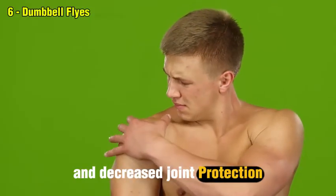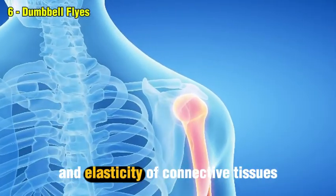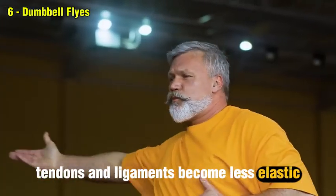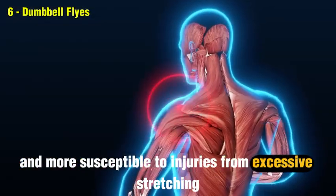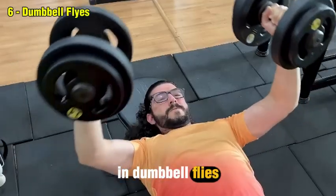and decreased joint protection. As we explained, age brings changes in the composition and elasticity of connective tissues. Tendons and ligaments become less elastic and more susceptible to injuries from excessive stretching, exactly what happens during the point of greatest amplitude in dumbbell flies.